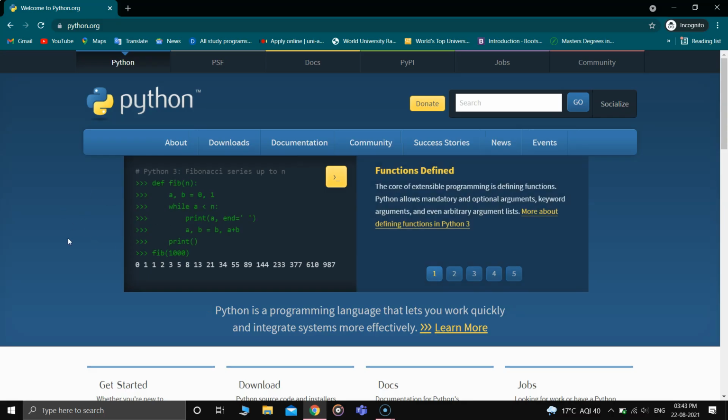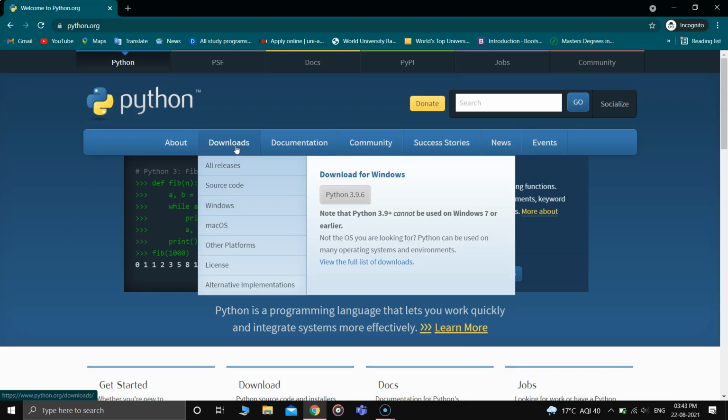This is the official website of Python, as you could see. As you head over to the Downloads tab, you can see that we have the recent release, which is Python 3.9.6. Also, it is mentioned that Python 3.9 plus cannot be used on Windows 7 or earlier versions.